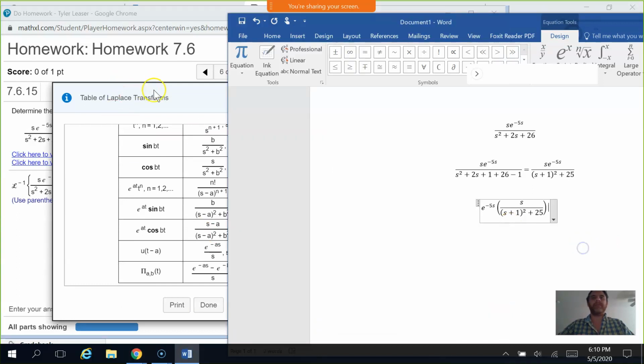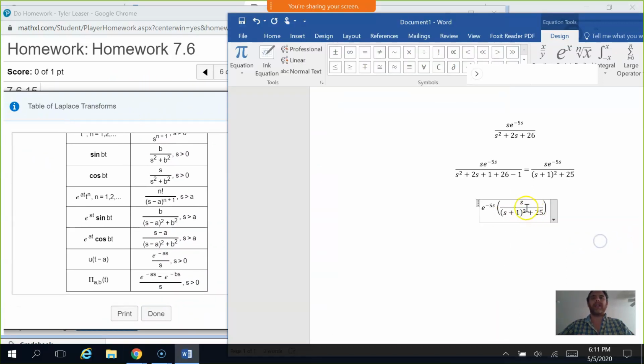We're going to have to play around with it a little bit more, right? Because we also have the s up top. We kind of want it to match one of these, and it doesn't match it yet. So when you just have an s on top, you're going to have to rework it a little bit. So let's force there to be a plus 1 on top so that it matches this on the bottom.